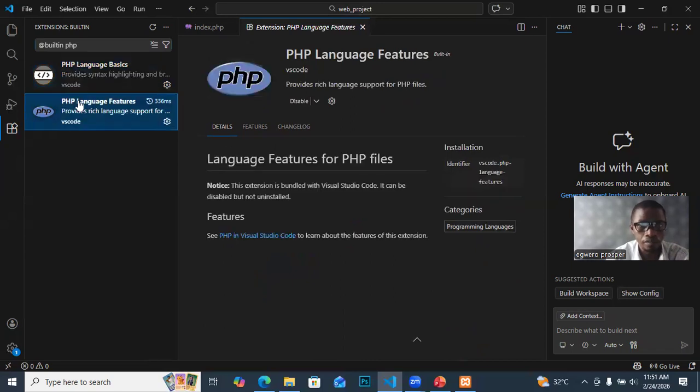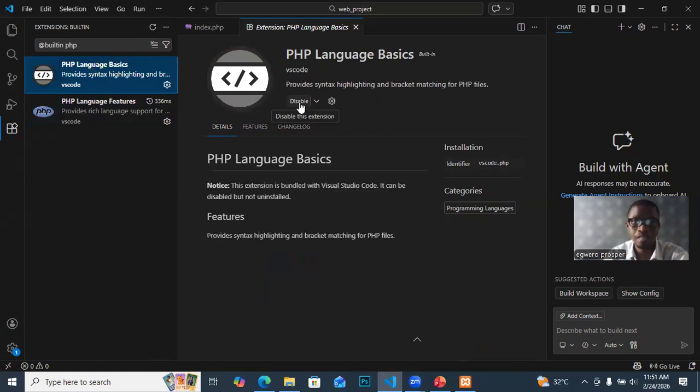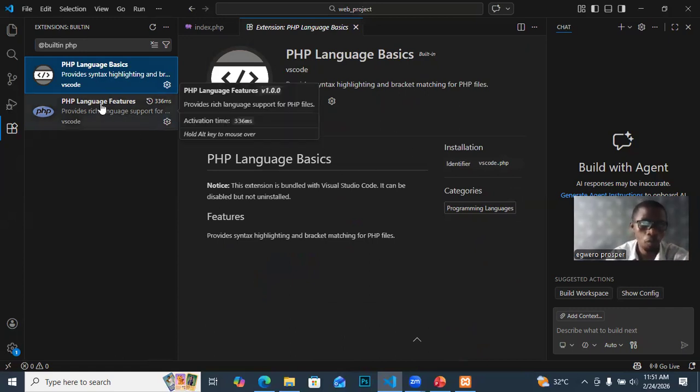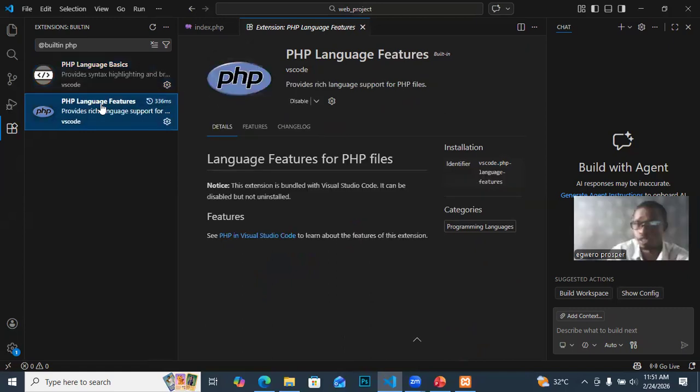Click here, and then it's already enabled. So when you are saying enable, disable, what is enabled? Just like here now, when you are saying disable, it means that both of them are on. So we have to stop one. We have to stop the one under language feature because that was what they mentioned that we have to disable, because we copy that attribute.